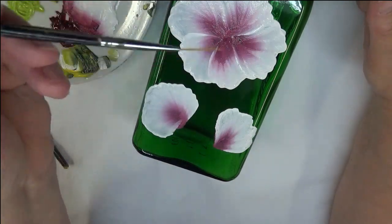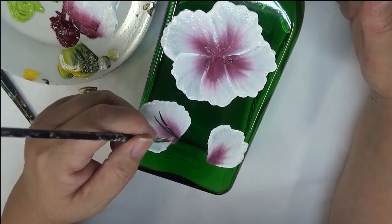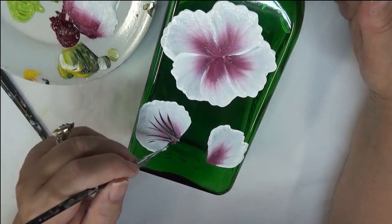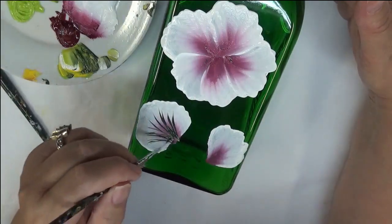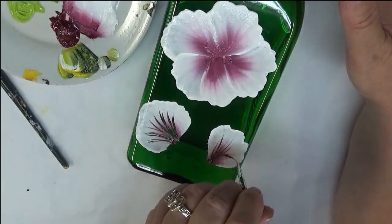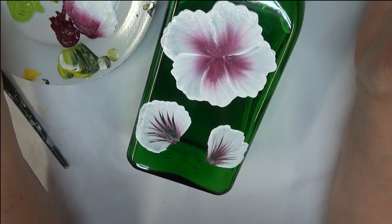Next I'm going to take my fine liner brush, dip it into the thicket green, and start doing some pulling on the inside of the flower. You're not going to see all of it because another petal will cover it up. You can make it full or just a few strokes — your decision. You can make them thin or thick. I'm even going to do it on the small one because the more details you can show, the more fun the design is, even if it's not completely accurate.